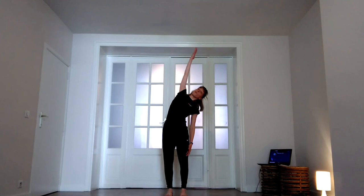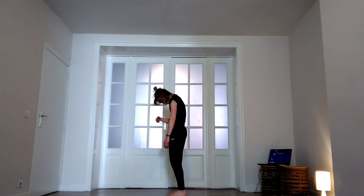And here we refine that heavy head, heavy pelvis from earlier. I'm not getting all the way to the floor though, I'm just here. And then I curl up through the vertebra to find my neutral spine and facing forward towards you. To go on the other side.